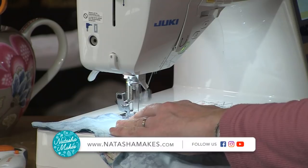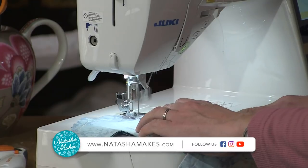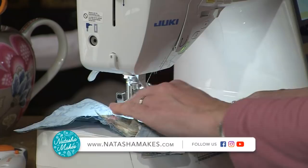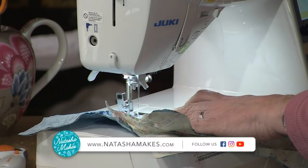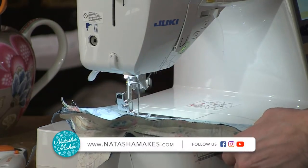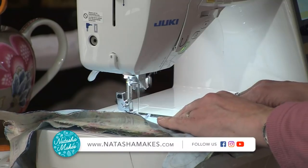And there is another bit just to take into account. But all of this is in the instructions. So like I say, I have printed off the instructions. I've done that for you for free because I know that sometimes it's a bit of a faff, isn't it, to have to go and find them. So I have done that for you and added them in. Didn't have to, but it's done for you, because I just like to have stuff ready to go.